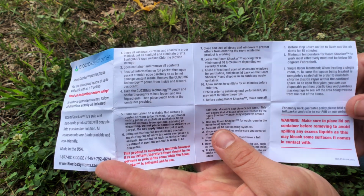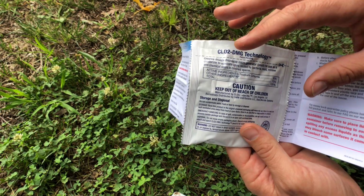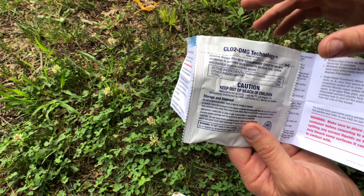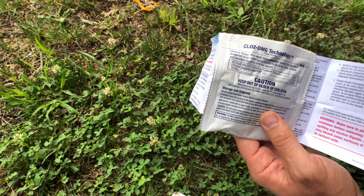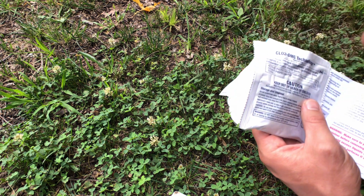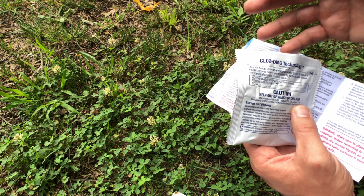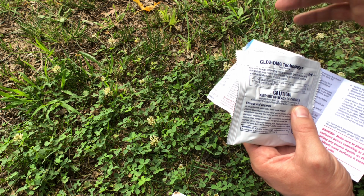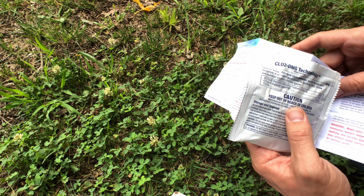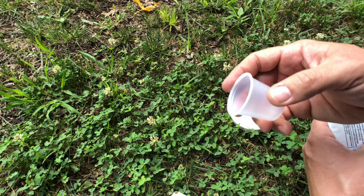There are a whole lot of instructions, but to be honest with you, it's pretty simple. The main item in this is chlorine dioxide, and chlorine dioxide does not like light. So you have to make sure that when you use this, there is no light getting into it. Obviously we're going to close the door to the freezer, so that's not an issue for us. And the other thing is that the water you're going to use needs to at least be warm.